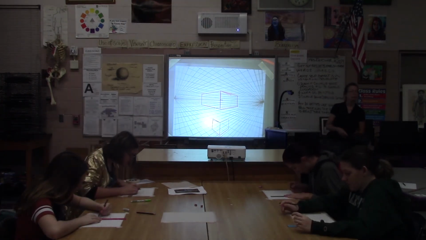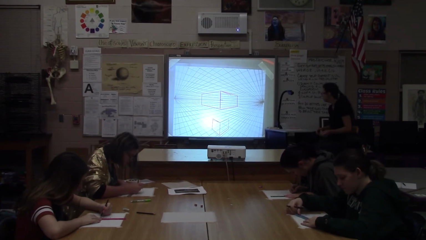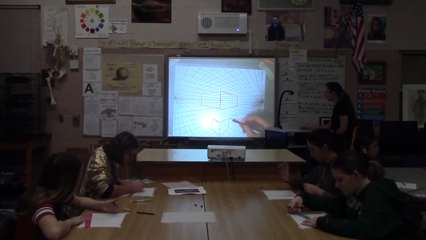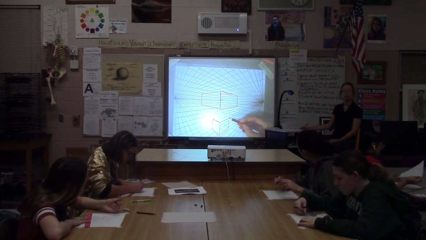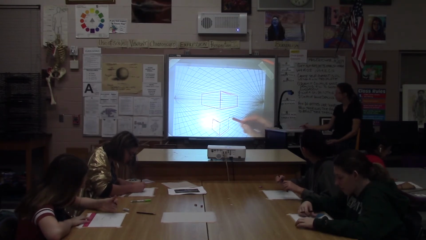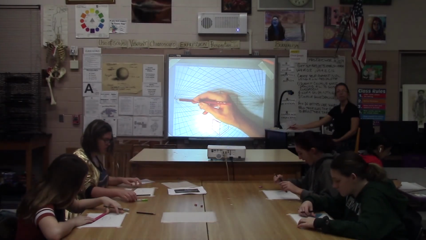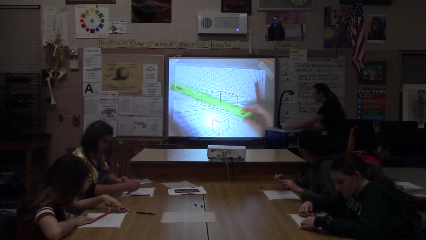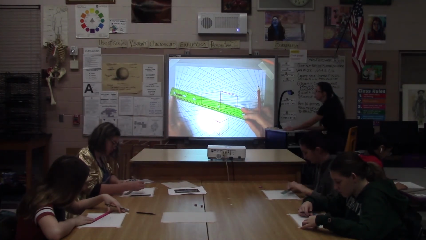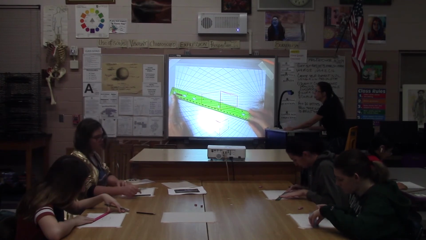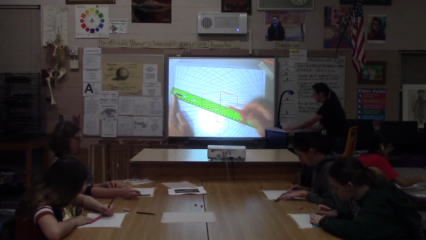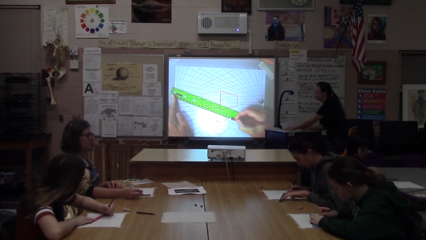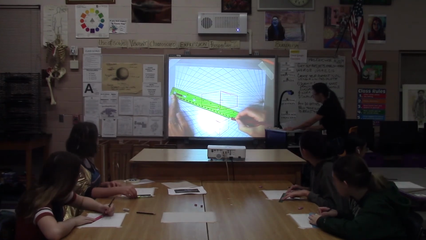Now, this part is a little different. So what I want you to do for this is we're going to go up to this upper right-hand corner of the box. And this upper right-hand corner, we're going to receive that line to the left finishing point. So I'm going to hold my ruler on the left side, left finishing point, and the right side of my ruler, I'm going to stop at that upper right-hand corner. Can everybody see that? Okay.